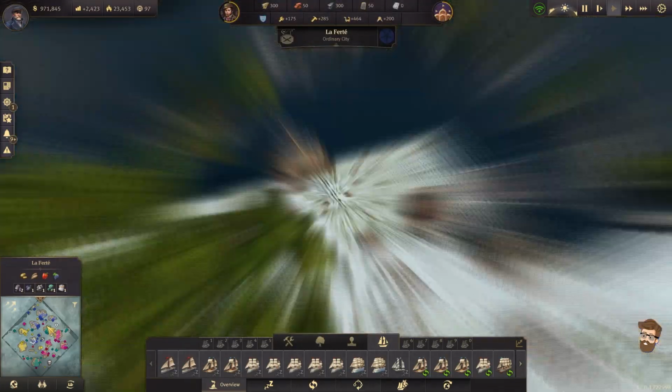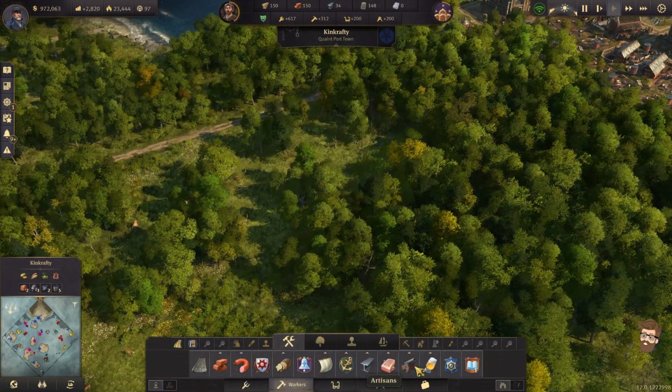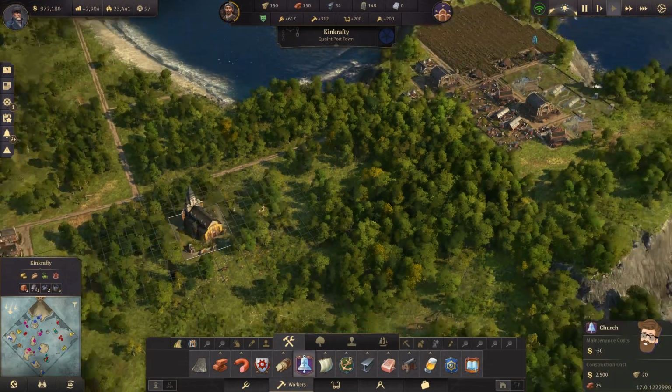Before I forget, let's run over to Cape Trelawney. King Crafty was talking about needing a church. Let's go ahead and get them a church. I think this will be something that many of them would like over here.